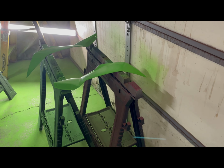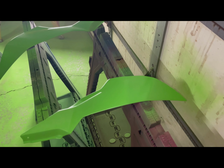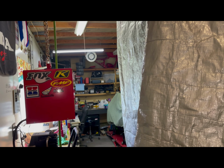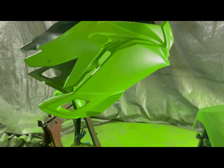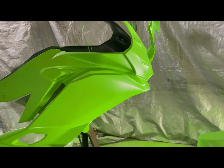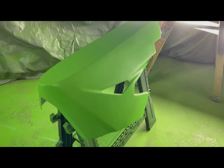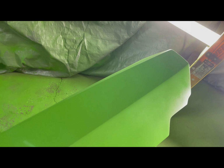All right, it took me 4 cans of spray paint to do everything. Seems to be drying pretty fast. What do we got here? It looks like just over 70 degrees. Looks great. I'm pretty happy with it. You know, it's a spray can finish.